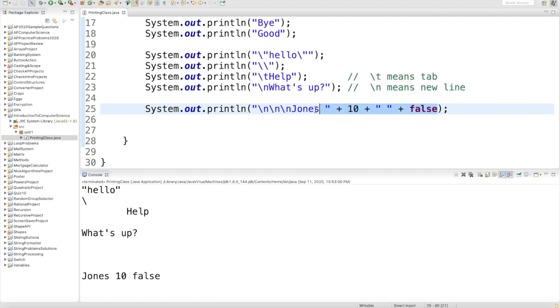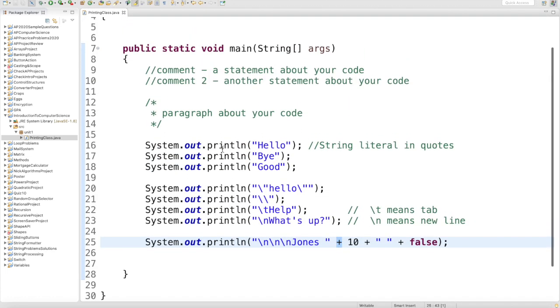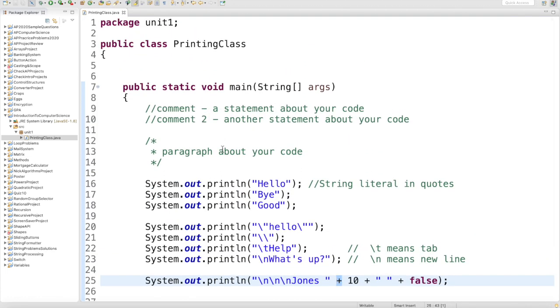So this is a critical thing. If you have a lot of things to print, including a string, all you got to do is concat. I'll put a plus sign on. This is called operator overloading. In some cases, this plus sign can actually mean to add, but in this case, it means to just put things together, make strings, and print them. Okay? So that's our quick introduction to this Eclipse and what we'll be doing.